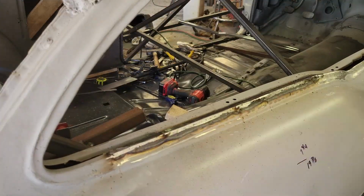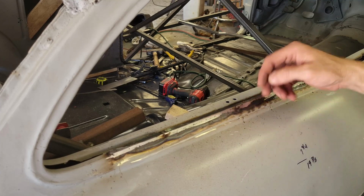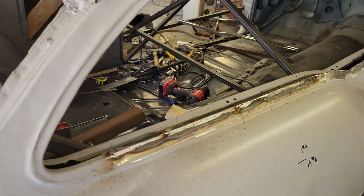I ground it smooth, but you saw I touched up a couple of spots. I had a little hole here, and then I had a section here where I didn't get good enough penetration on the top on the repair plate, and then I felt like I needed a little bit more over here. So I got that welded and ground. Now let's go ahead and move on to this. What I'm going to do is cut a strip, and I'm going to tack weld the strip here, and I'm going to get that back edge straight. And that's going to stick up long. I'm going to tack weld that. I'll pull that off the car, weld it, grind it, bring it back, weld it in place, and then we'll hit all of this with the flap disc when we're done. That's it.